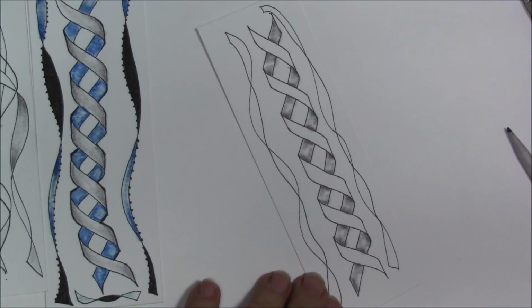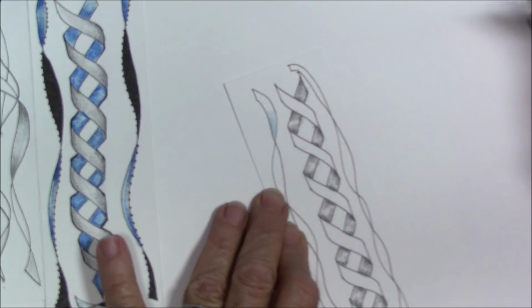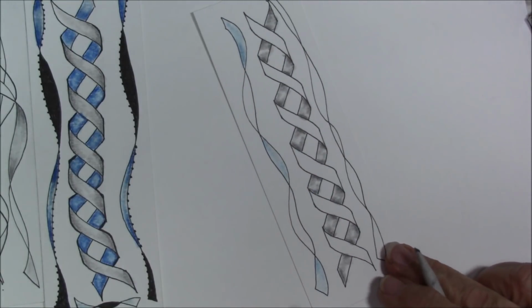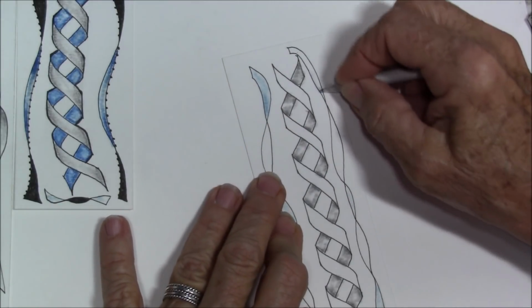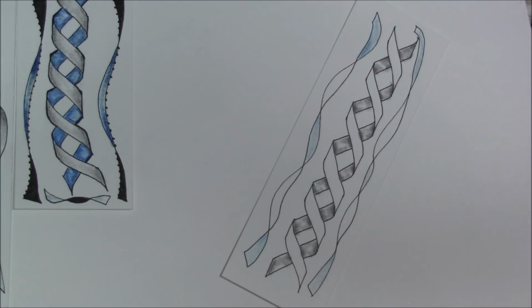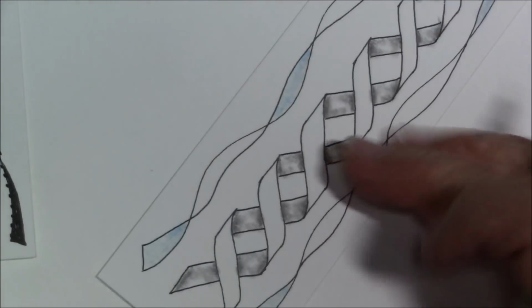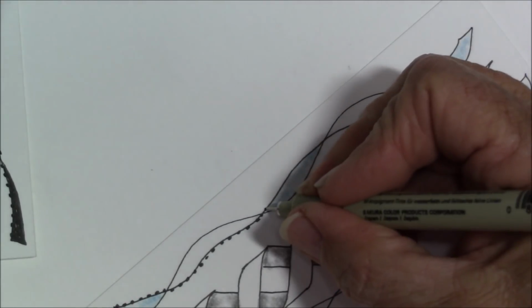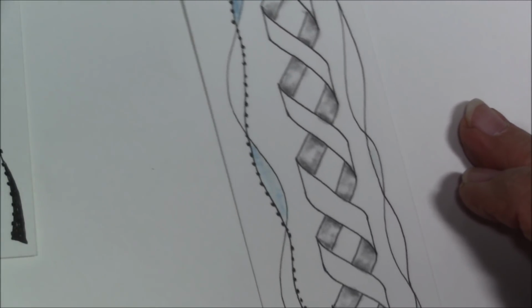And a lot of times I also like to come in and put a little picot edge. You can do that same thing on the ribbon here. Oh, I picked up one with blue. So I just put on one side, and it happened to have a little blue on my shading stump. It's amazing how that will continue to give you pigment. So we can also come back in here and do a little picot edge. So let me show you what I do when I do a little picot edge. We're just going to start here, and I just do one side of the ribbon with that little picot edge, and you can see that that also helps it twist a little.